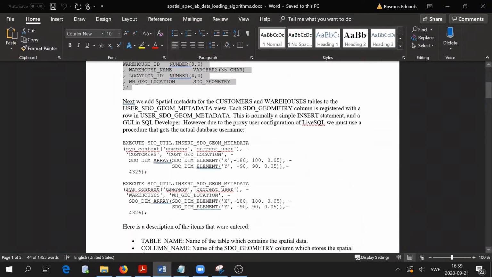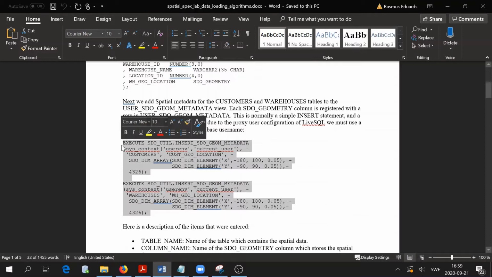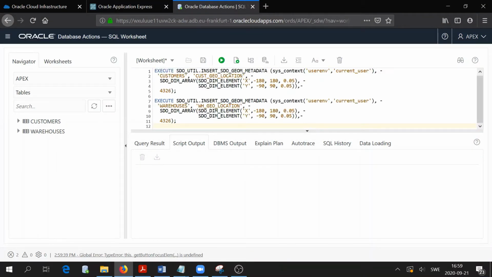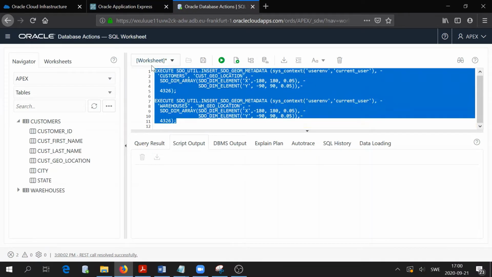Now what we need to do is to create some metadata. Sometimes this is created automatically. I usually do it anyways. So we need to create metadata for our geometry column here. You can see the coordinate system here.